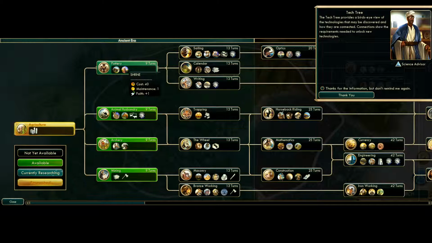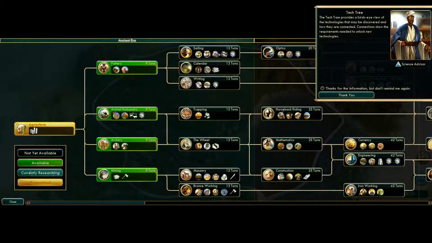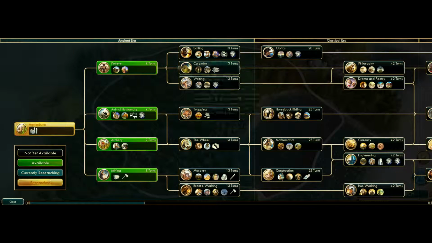You can take pottery. Yeah, pottery gives you access to a shrine and a granary, and granary increases food. Now, food will make your city grow faster. And it all comes in pots. Apparently, if you know how to make a pot, you can make a granary. I'm not quite sure that really follows, but you know. So I can make a pot. If I make a pot, I can become a philosopher and a drama poet.